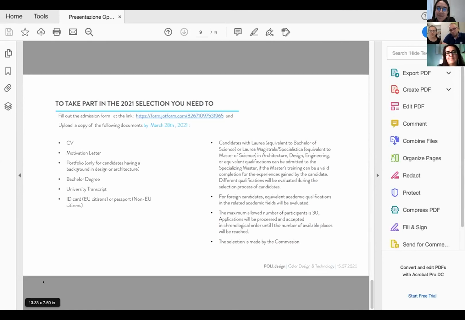But there are usually many more applications than available places. That's why, as I mentioned while explaining the selection process, since the selection takes place in chronological order, it is better to apply as soon as possible instead of waiting for the very last minute.